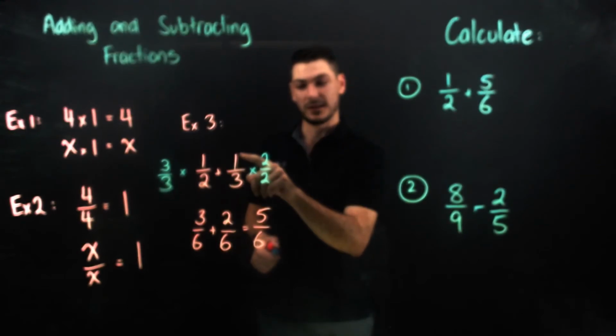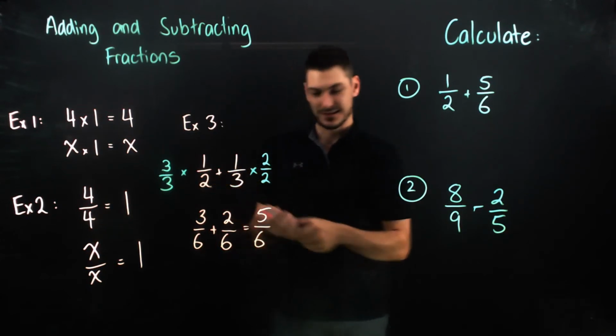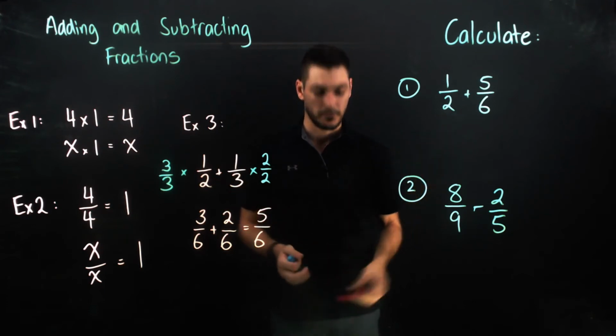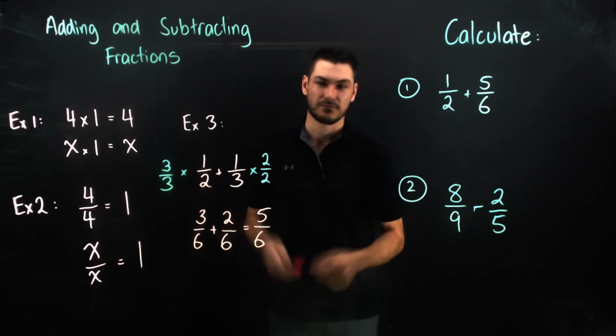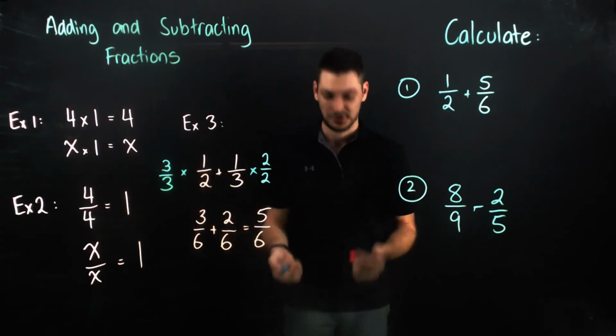and this one here is times 2, or 1 times 2. So we get this thing called cross multiplication. I'm going to demonstrate it over here. It makes this process just a bit faster and less messy. Maybe more messy, but it's faster for sure. And a lot of students love that.